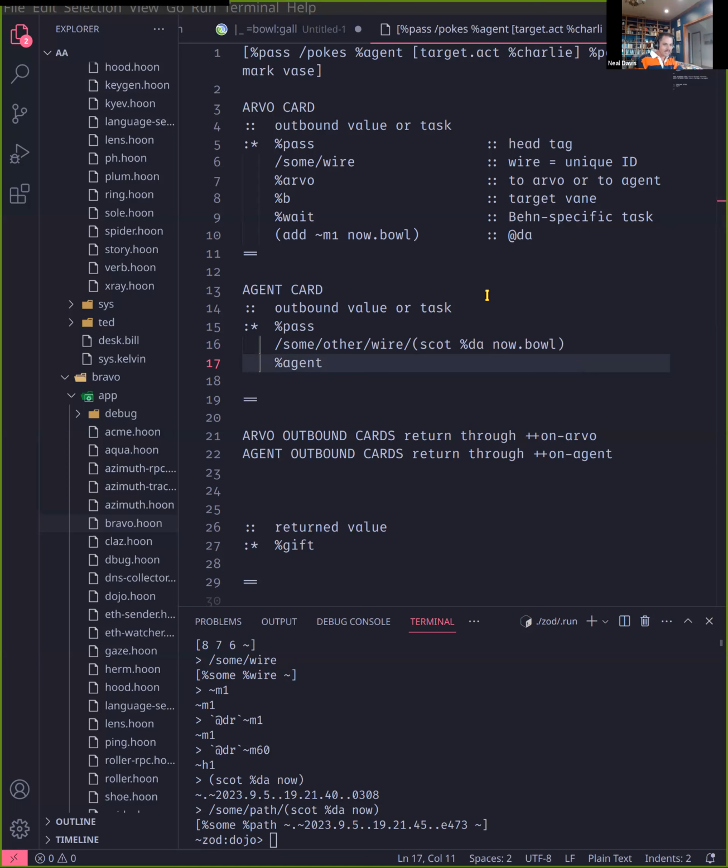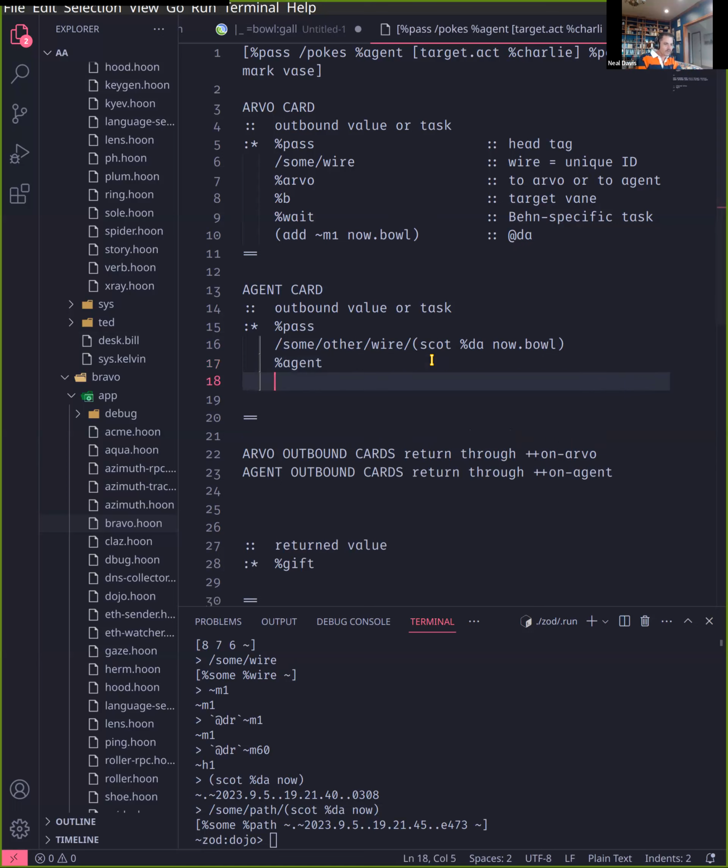Now we have to decide what information we are passing to the agent. Typically, there will be a target ship. In this case, I'll say sample-palnet, and a target agent, right? Where is it actually headed? It could be an agent of the same name that I have right now, or it could be a different agent.